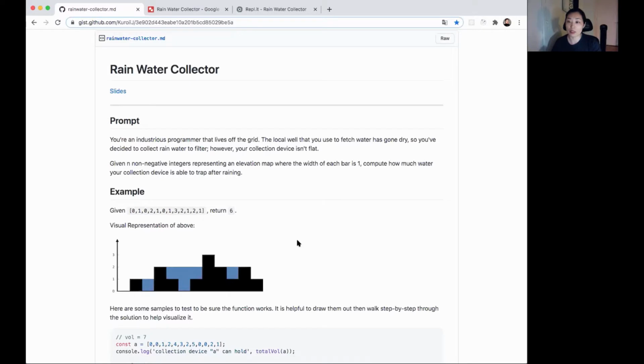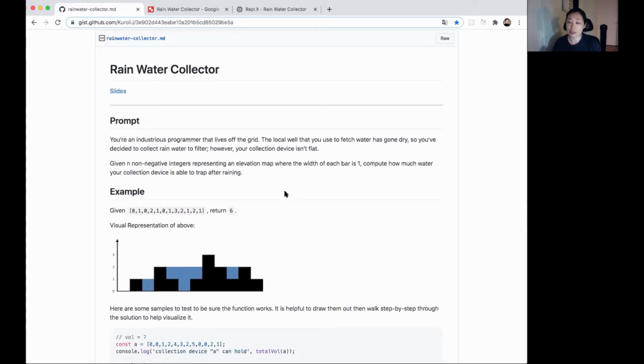Basically, the water is collected, held in place in between bricks that have a height of at least 1. The water will only have volume when the walls surrounding it are equal in height and at least 1 brick taller than the space next to it. We can call them bounding walls. So at the first and the last index, the water will not be collected because there isn't anything on the left or on the right that satisfy those conditions and hold the water in place.